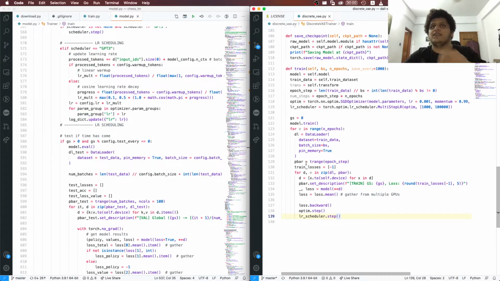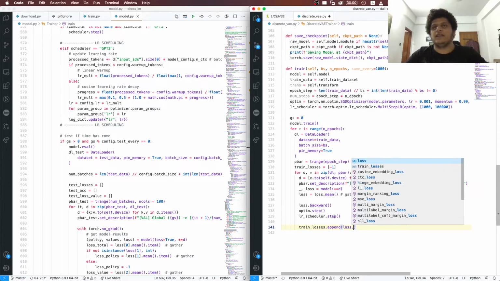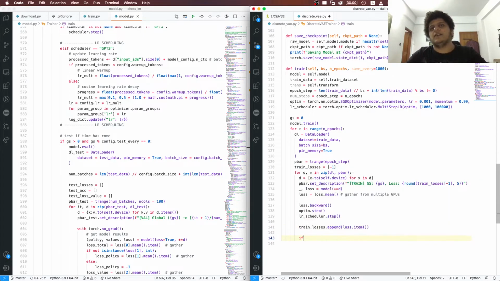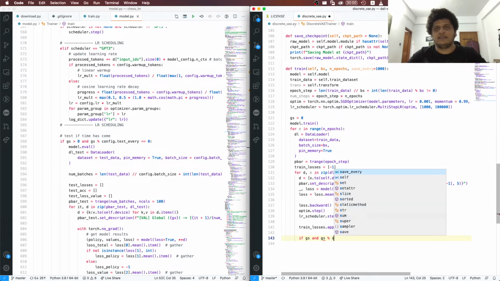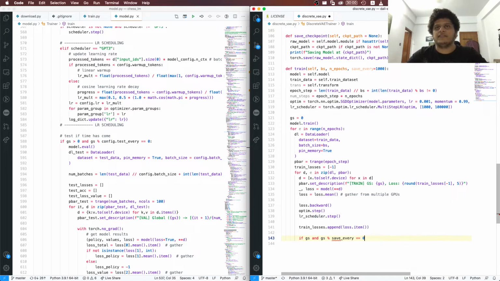And train losses dot append loss dot item, if gs and gs modulo self dot save every is equal to 0, self dot save checkpoint, save path is equal to models dot vae dot pt.